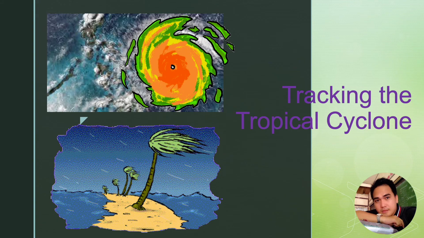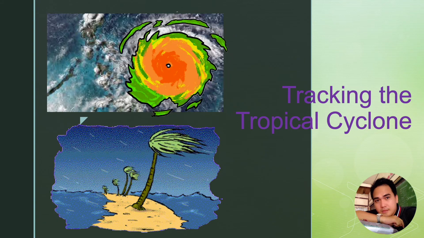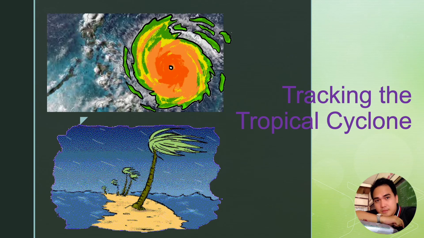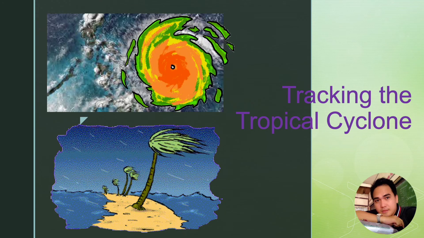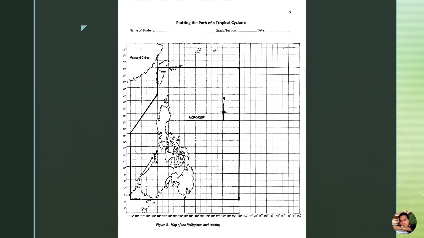You are now ready to track the actual path of a tropical cyclone. Determine when it entered the PAR, where it will most likely hit, and when it will leave the PAR. This is a copy of your activity sheet where you are going to plot the points for activity number 2: tracking the tropical cyclone. At the back is also the same copy on which you are going to plot the points found in your product output guide or book, which will be given out soon. Please secure a photocopy of this for future use.